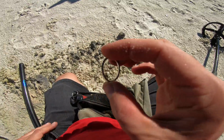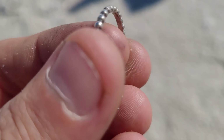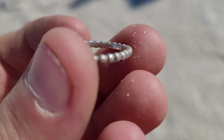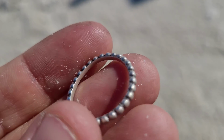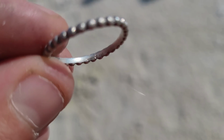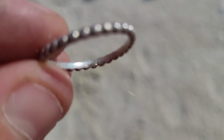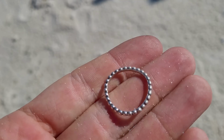I'm gonna get you guys a close-up real quick on him. Honestly, didn't think that this hunt was gonna make it to a video, but I think we're starting it off pretty good already. Got a couple pull tabs, obviously. Let me try to get you the marking in there. Where is it? I just saw it. Give me one moment. I see it in there. I don't know if you guys are gonna be able to see it, but I think it says Avery 925. Kind of interesting.